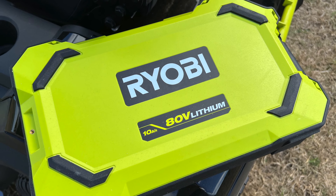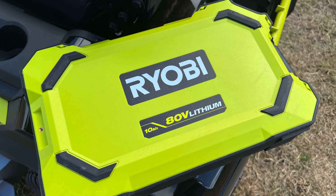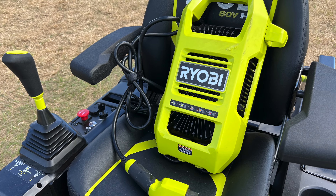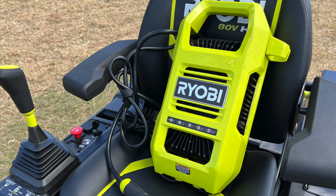The 42-inch and 54-inch models support up to three 80-volt batteries and four 40-volt auxiliary batteries. The 30-inch mower supports two 80-volt batteries and two 40-volt auxiliaries. All of these charge internally using an external fast charger that runs off 120 volts and looks like something you might use to charge an electric car.